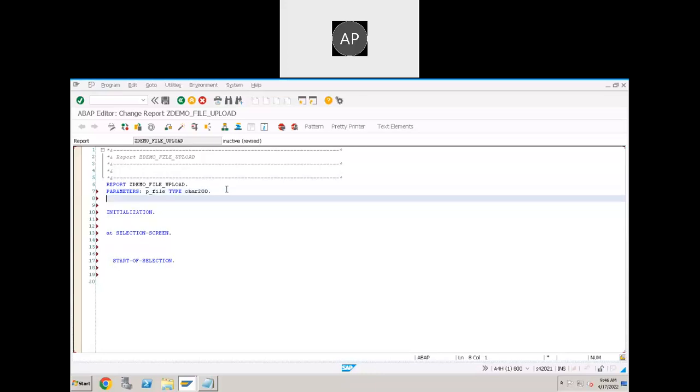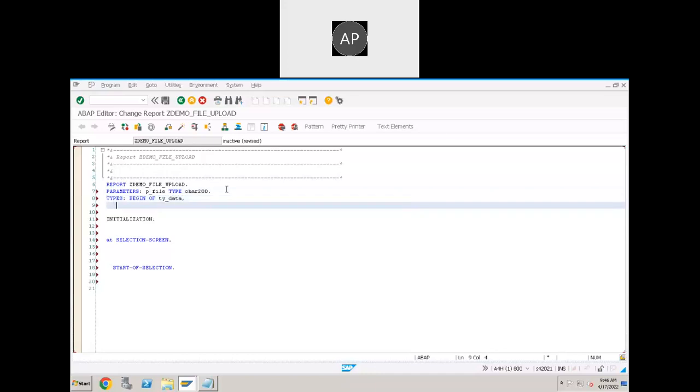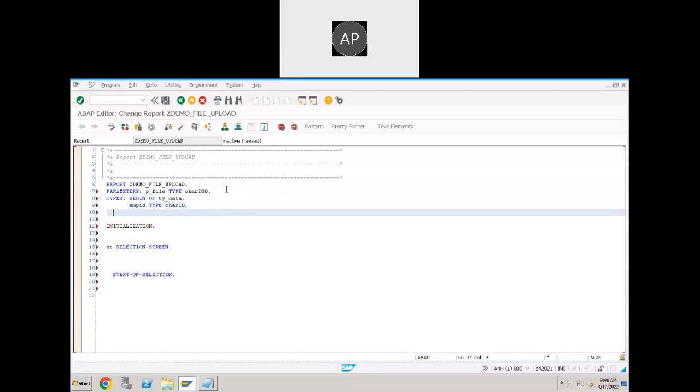For this we have to use type structures. Types: begin of ty_data, for example. empid, type char 10 for now. Or if you have proper data elements, use those proper data elements.